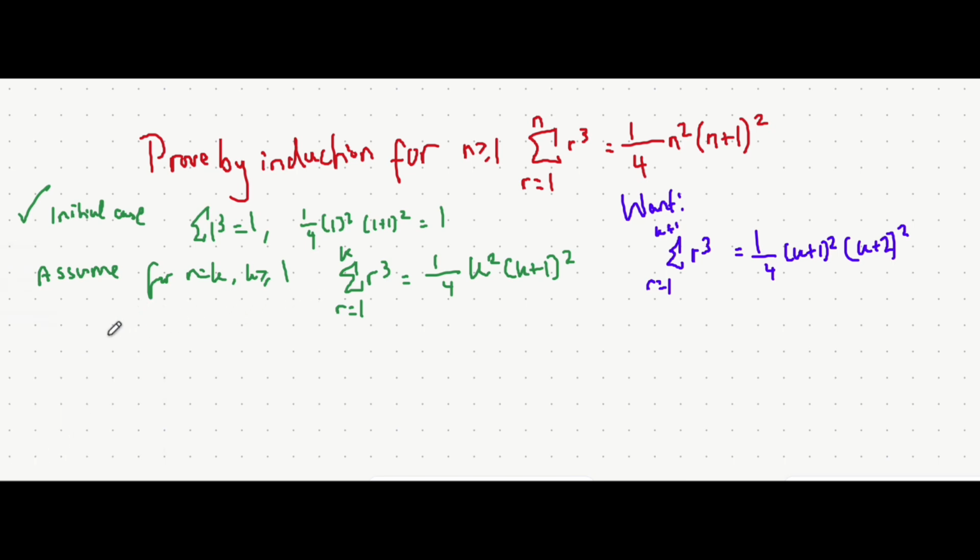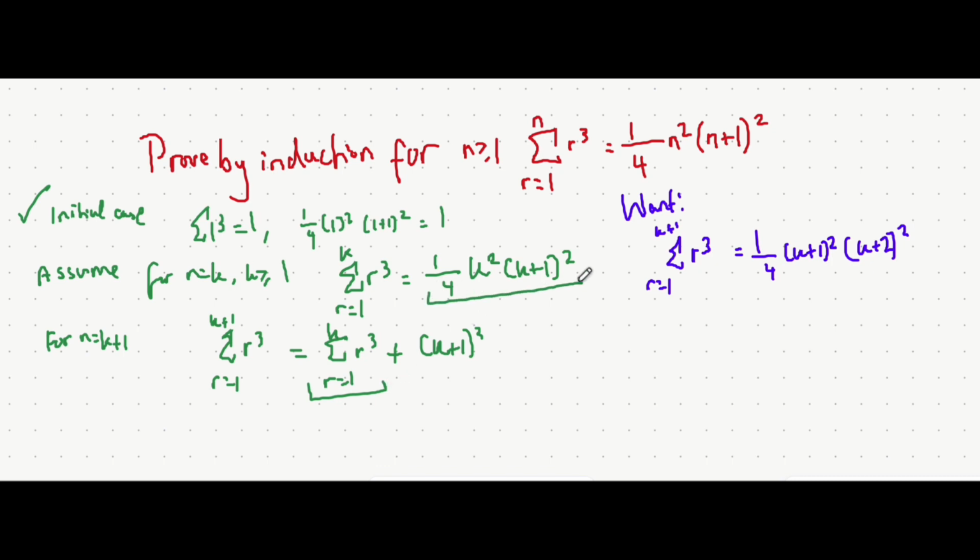To start with, for n equals k plus 1, you always want to use the assumption that you made earlier on in the question. If we're adding up the terms of the sequence r cubed from when r equals 1 to k plus 1, you're doing r cubed plus the next term plus the next term. So essentially you're adding up all the terms of r cubed from r equals 1 to k, and then you're also adding on top of that what you get when you put k plus 1 into r cubed, so k plus 1 all cubed. The reason I wrote it out like this is we can now use the inductive statement. We can replace this with this here, because we've assumed it for this induction.